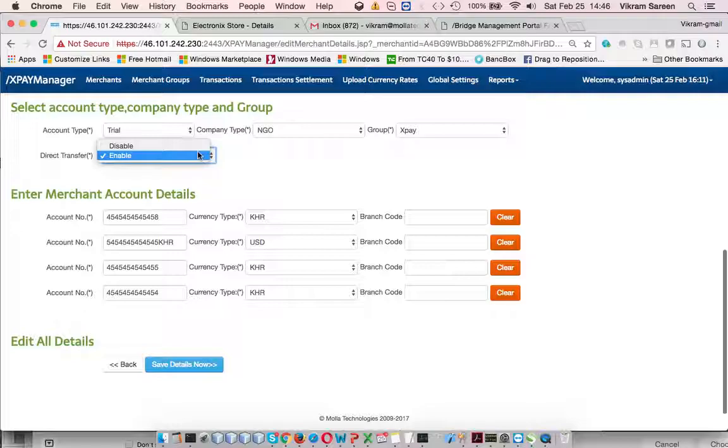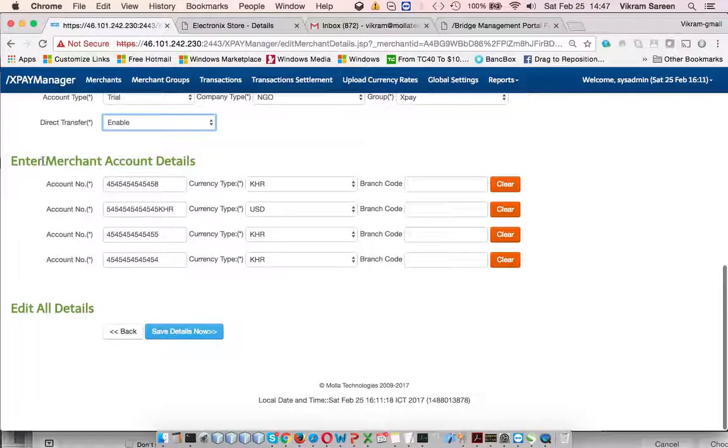So typically if it's real time, like RTGS, the transaction gets executed, and fee calculation and everything gets done immediately. Otherwise, if you keep it disabled, then XPAY will keep the transaction, and only after a week or 2 weeks will it actually execute it. Okay, now going to the next one.